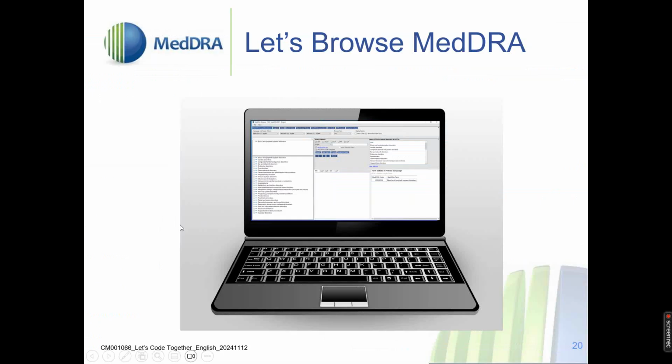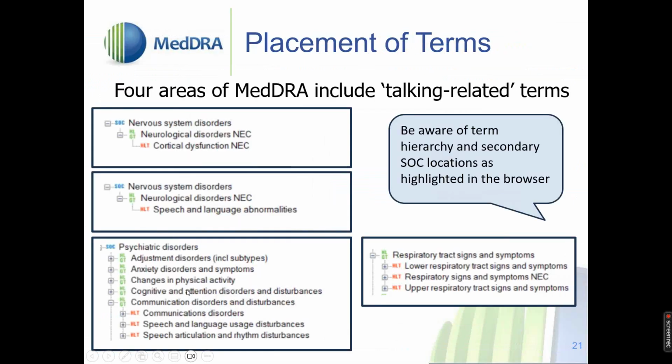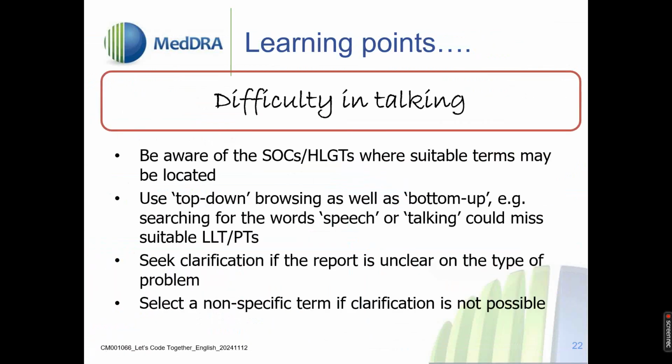I've summarized it on the slide for you. I've shown you where the selection of terms are. So I think the learning point here is to be very inclusive in your search. Have a look at all the possibilities, think around it, but don't make any assumption. And here I've just summarized for you so you can see just where in MedDRA there are speech-related terms. So if you have any speech-related terms in the future, remember that you may need to look in several different SOCs to find the closest one to the reported event.